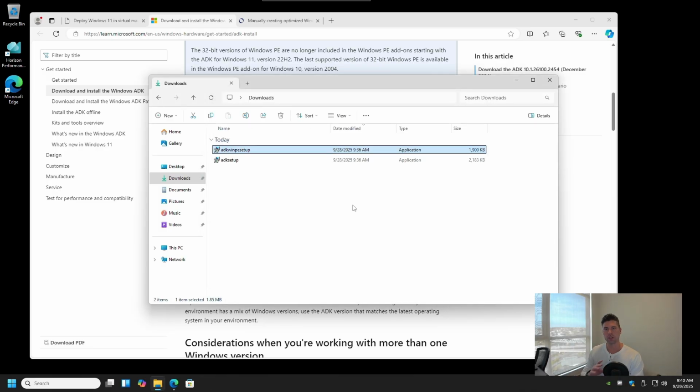Now, one thing to note is that you can essentially install the Windows ADK onto any system. You can do it on your desktop, you can do it into a temporary VM. The big thing is that we just need a workspace that we can work with to generate that ISO file. Once that's completed, we won't need to use it again until a new version comes out, where, 26H2 or something like that.